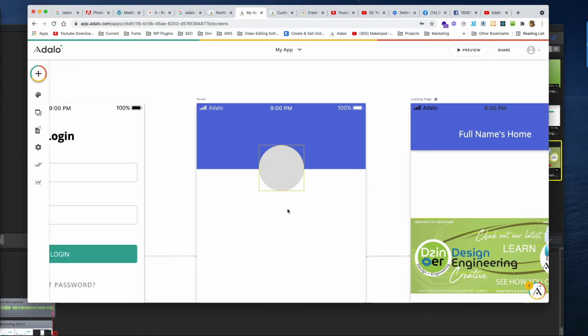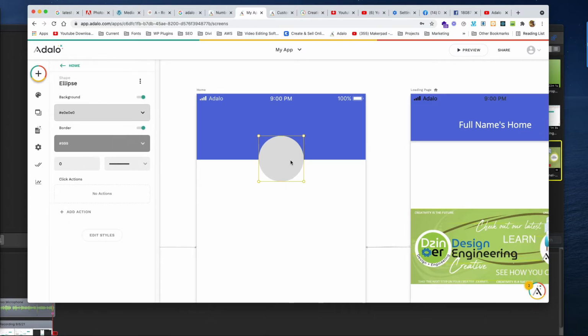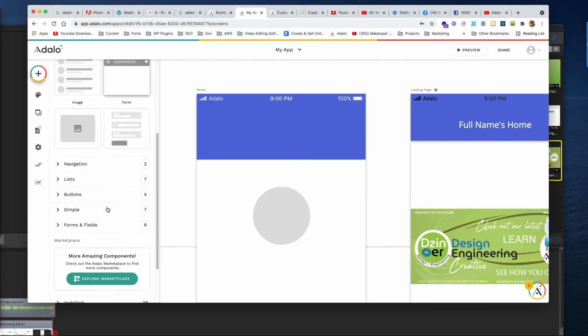And what we're going to do is, when the user is logged in, why don't we show their picture? That's kind of cool, right? So I'm going to select this thing, and I'm going to say I want this to have an image. So I'm going to pull it down here a little further. I'm going to make it a little bit bigger by doing Alt, Shift, and drag this up. And it will stay in the center, and then it will also make it bigger. And then I'm going to go in here and add an image.